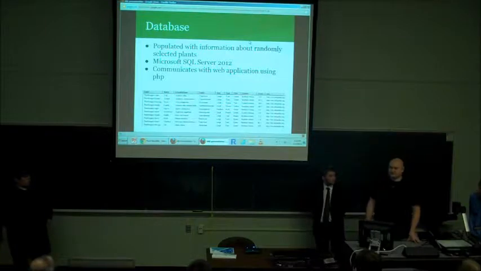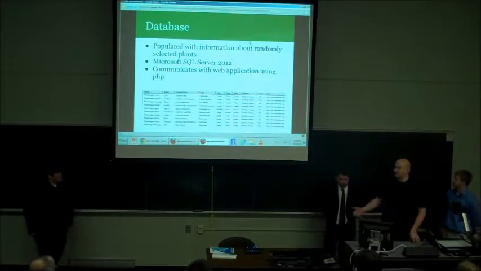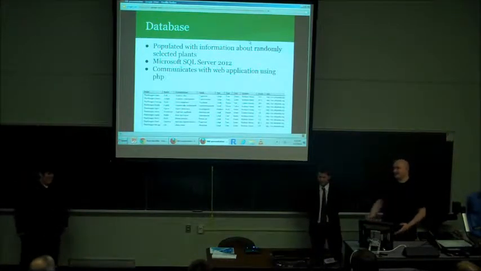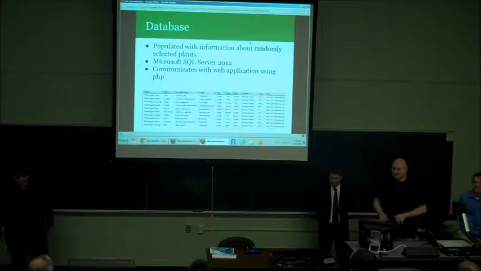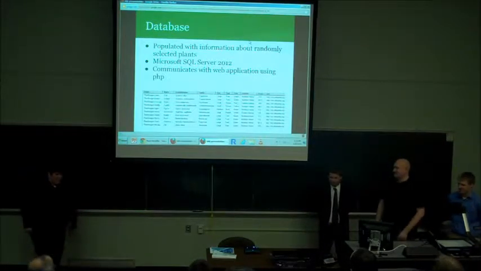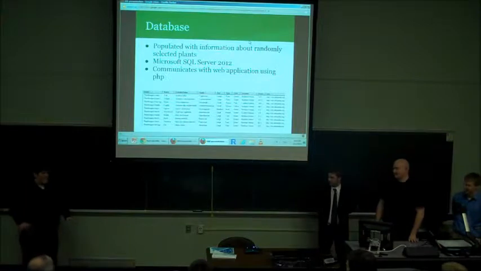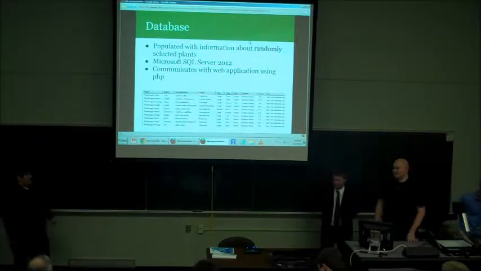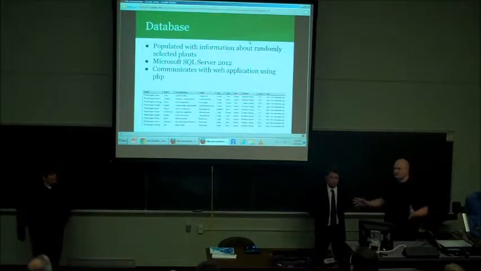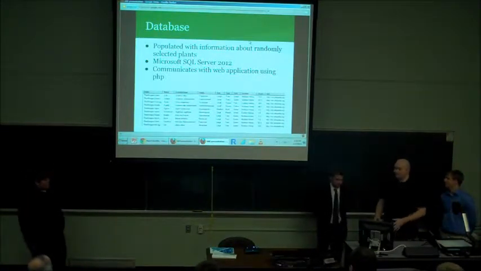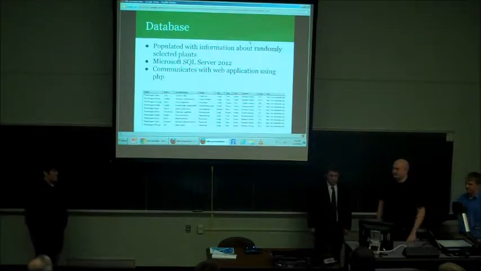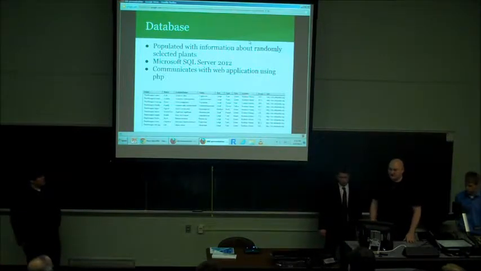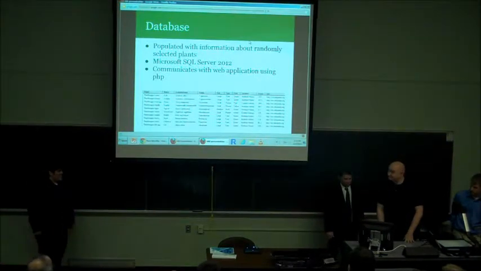This is a very simple database. We didn't have the time or the energy to keep adding more stuff. Just inputting data is very time intensive and a real pain. With more time and resources, we could have created a much larger normalized database with more pictures and a lot more useful information. Because we don't have all that information, this is why we have the Wikipedia link.